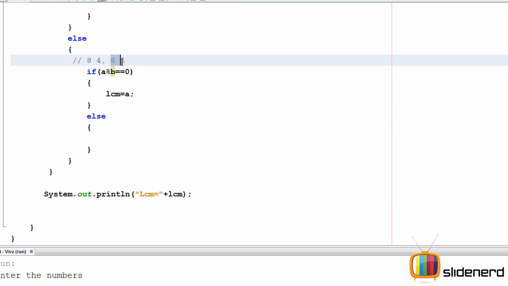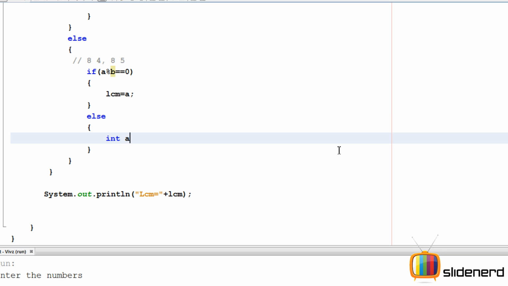Now if you have numbers like 8 and 5, then let's go ahead and find out what to do. So here you have the numbers 8 and 5. I'm going to take the larger number A. I'm going to take A over here. I'm going to play with this, find its multiples, take the number B, and divide by that, right?